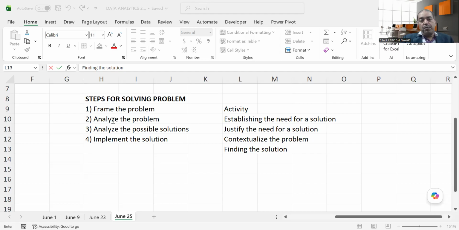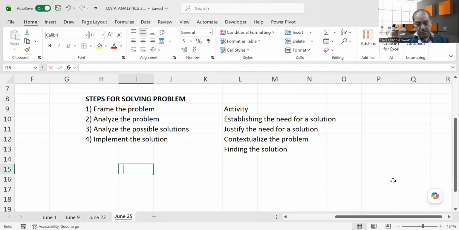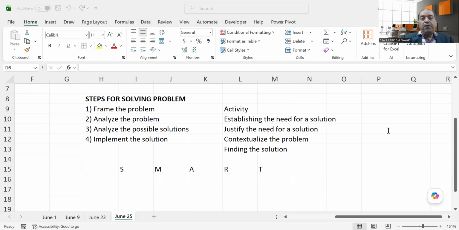Because you are framing the problem making use of the SMART framework. What is the SMART framework? SMART framework is nothing but analysis. S stands for specific, M stands for measurable, A stands for actionable, R stands for relevant, and T stands for time. Okay? Specific, measurable, actionable, relevant, and time. That is your SMART technique. So the next crucial step after you make a distinction between facts and opinions is to analyze the problem making use of something like SMART.